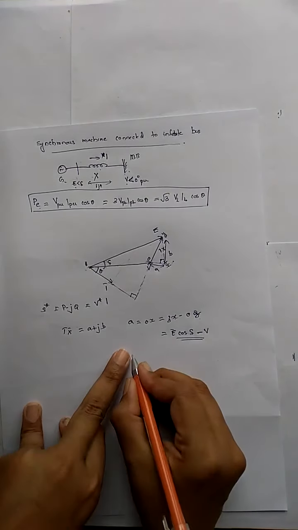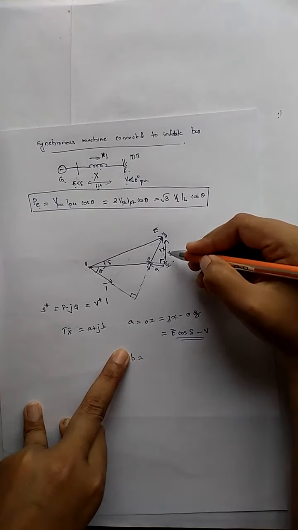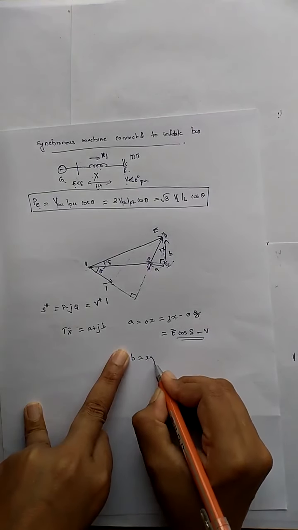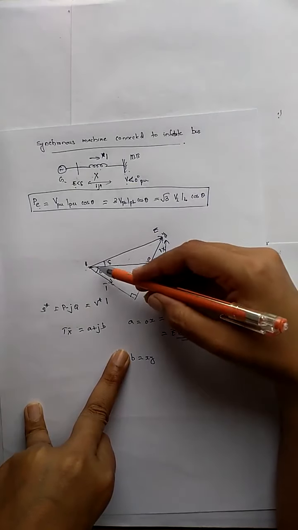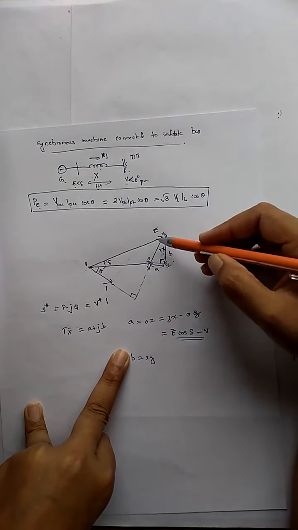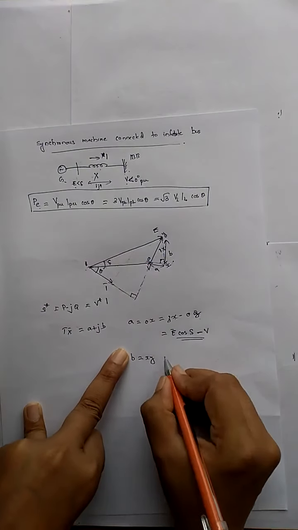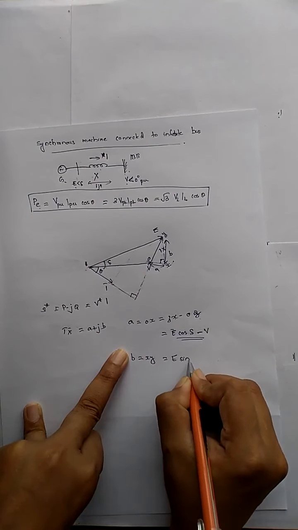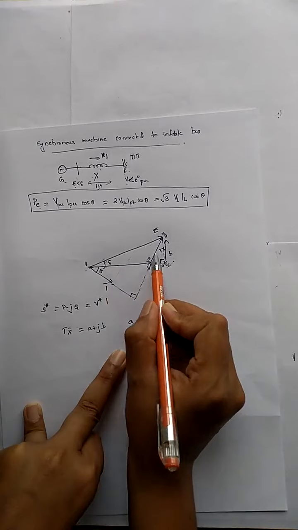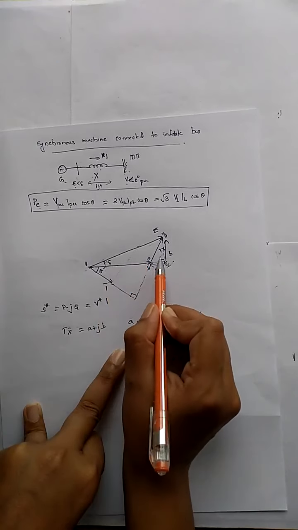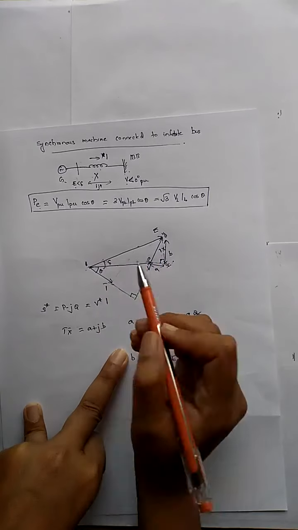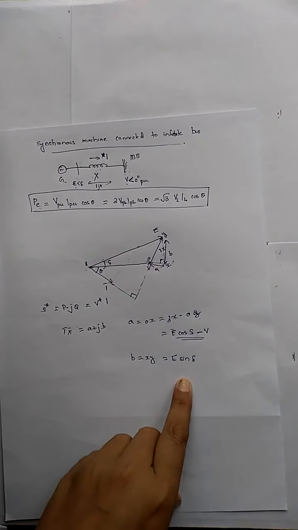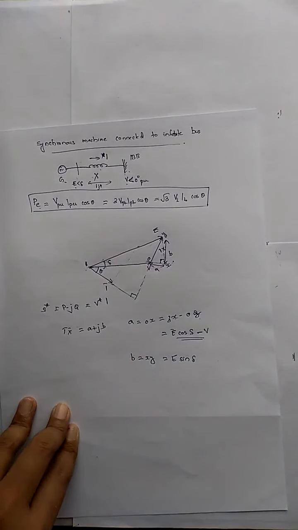Next segment, what I have to find out is B, that B is XY. Okay, so B is XY. How can I find this XY? This is the opposite side, isn't it? So I can write it as E sin delta, isn't it? Sin delta is opposite by hypotenuse. So I want this opposite side. Opposite side is equal to E into sin delta. So B value I can write it as E into sin delta.